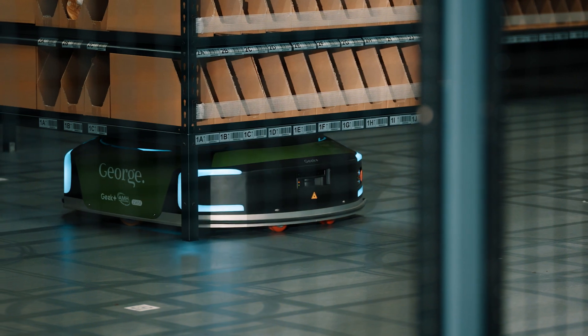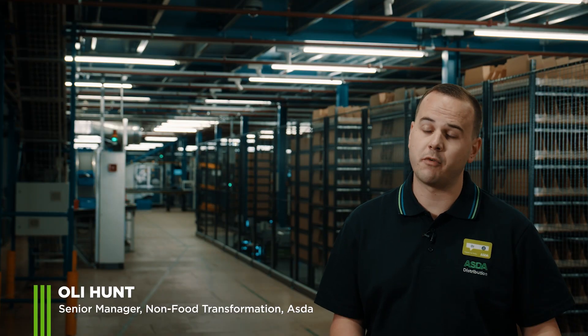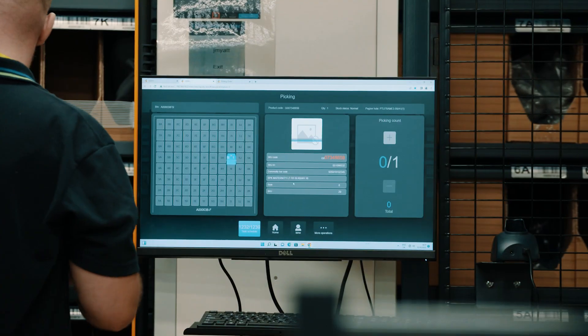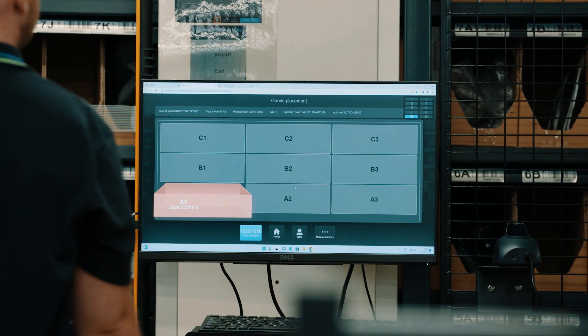Clearly in any project it's crucial that there's payback. We're really pleased that we can articulate some efficiency benefits here. But from a customer's point of view, we think that there should be an accuracy improvement as well, because from a colleague's perspective there's a visual display as they're picking and it's showing them where to pick from. We've worked with everyone very closely, so we've built relationships that we'll take into the future.